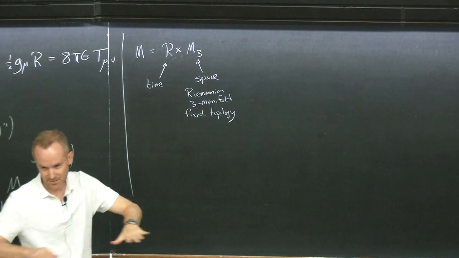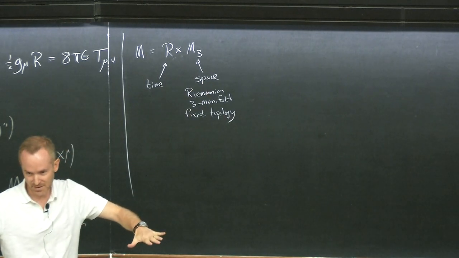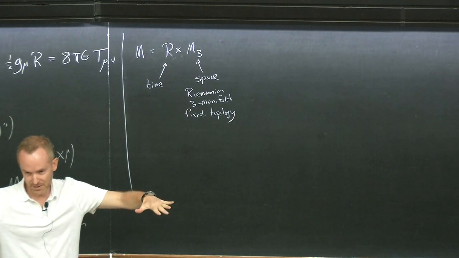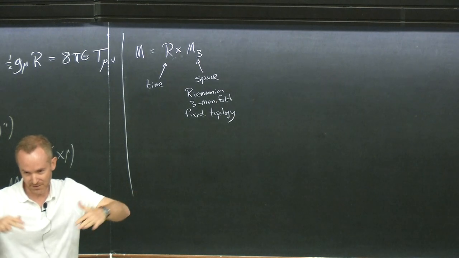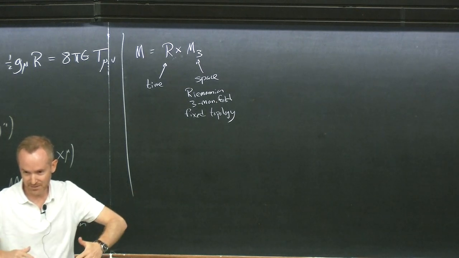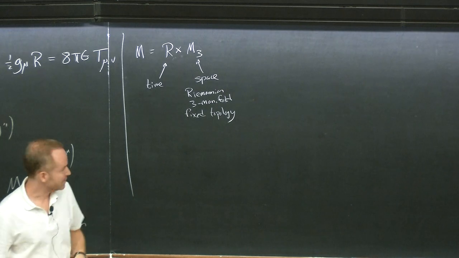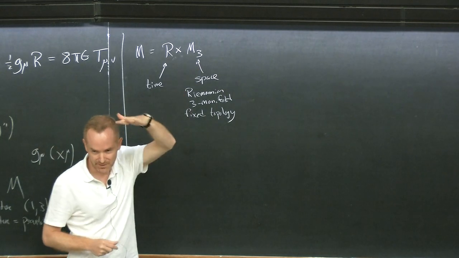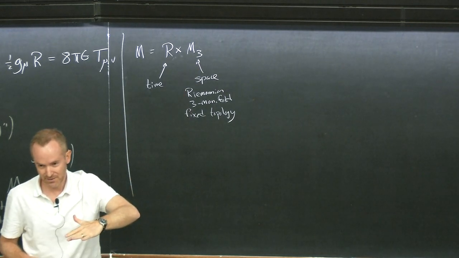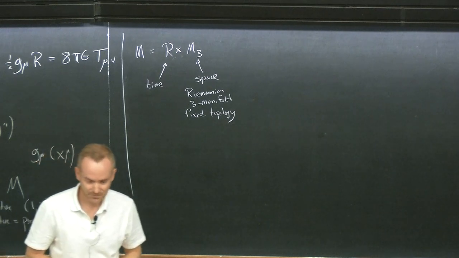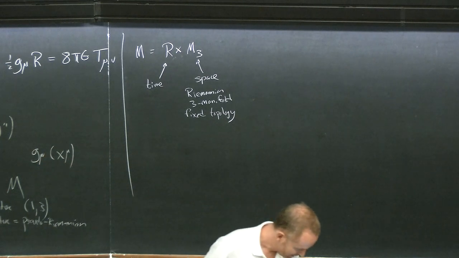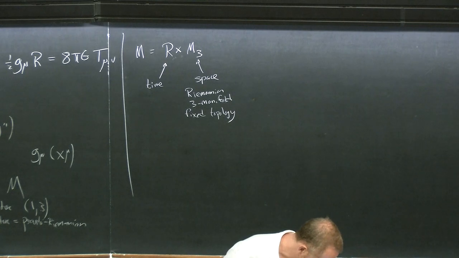It's basically because you can take the data on some initial time slice, and then you can evolve it forward. If the topology changed, there would be some kind of singularity. It would be impossible to evolve forward or back. So the proof is really that simple, just that you can apply a time evolution operator and evolve back to that initial surface, and that doesn't change the topology. Okay, so that's a good question.